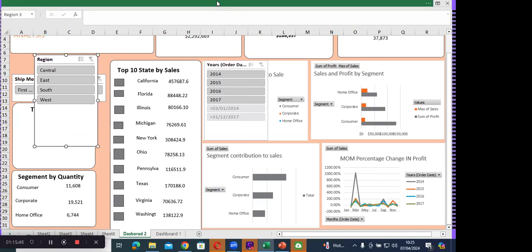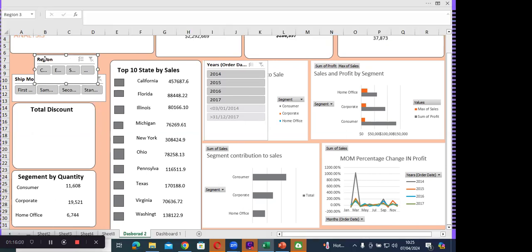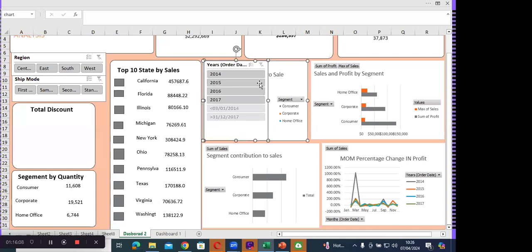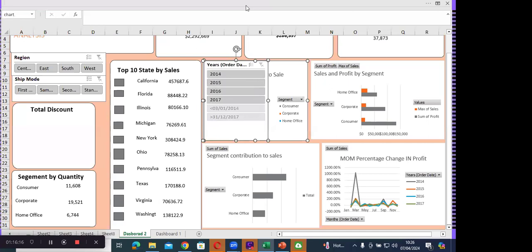On this slicer again, come to slicer here, and make it. We're looking for space. We can also get rid of any of our charts as well. Go to the slicer.